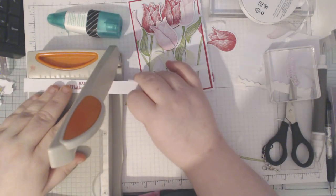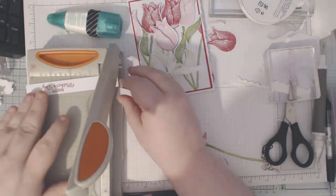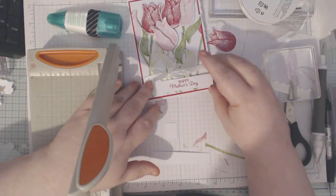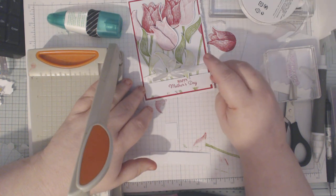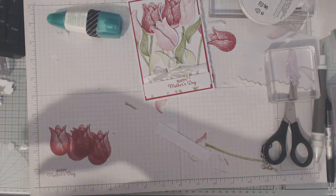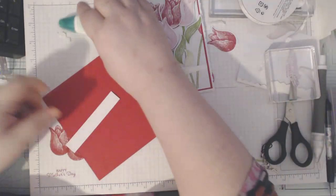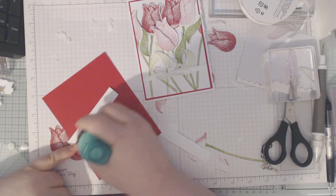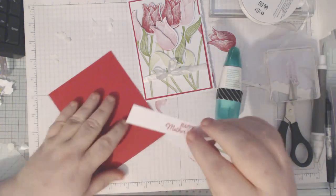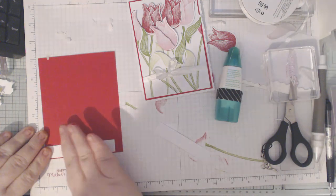Oh, it is quite a long process. It is a dimensional card. It's not just a wee easy card. Now I am leaving a little bit of space on there because I'm going to layer this onto a piece of Lovely Lipstick. Just a tiny little slither up and above it. So let me just grab that. And honestly, it is literally a tiny little slither I want around it.